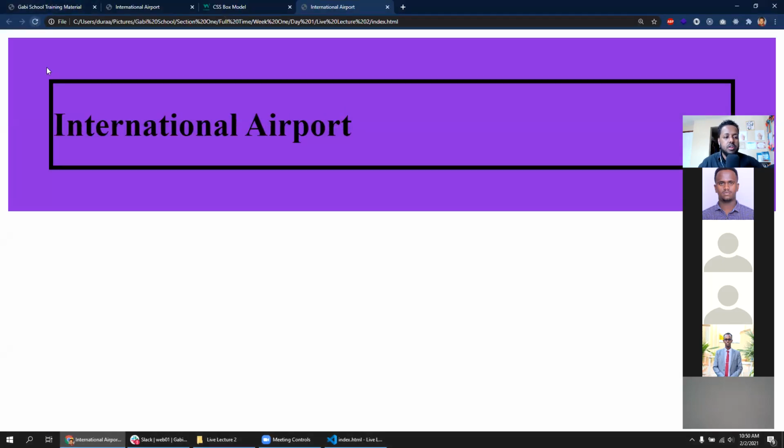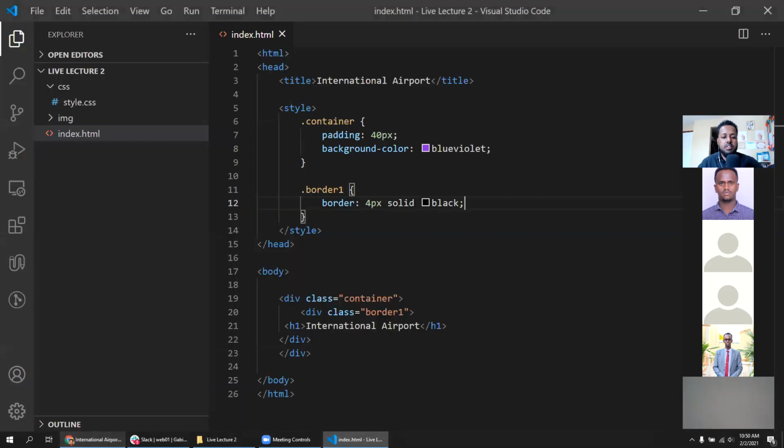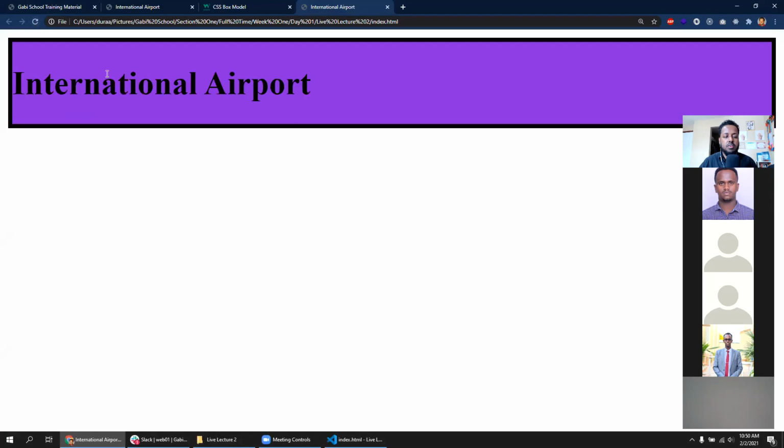So now if we see, as you can see, there is a margin here. There's a lot of space to margin, but the border is close to the content. That means we give padding to the content. We shouldn't do that. I mean, the container. So it should be like this. It should be like that. So now we just need to make sure that we understand where the margin is.